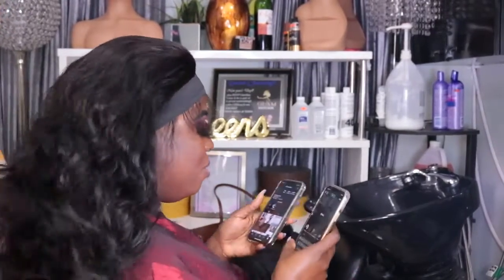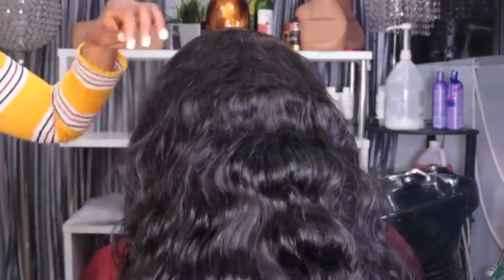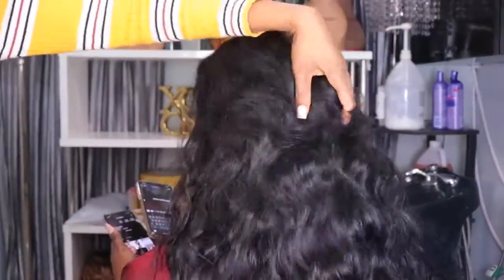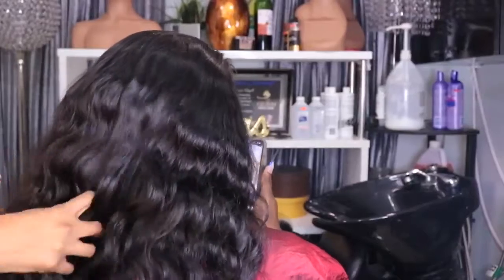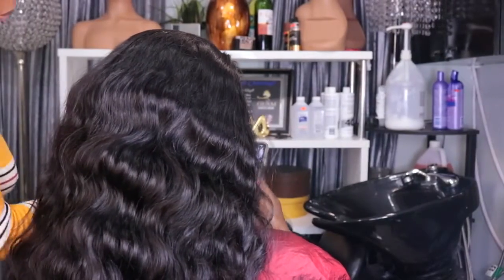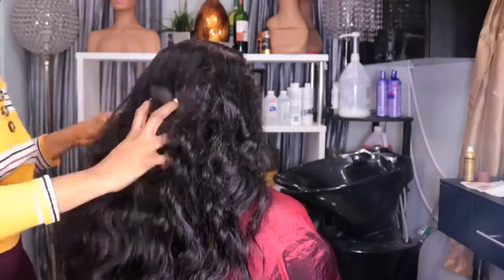Now, I did leave the elastic band on for about 10 minutes. If you do put this elastic band on yourself or a client, make sure you are checking on the client, because this elastic band, girl, this thing hurts, okay? It gave the person a headache. It can be tight. It can be uncomfortable. So make sure you are checking on your client if you do put the elastic band on to give you that extra melt.